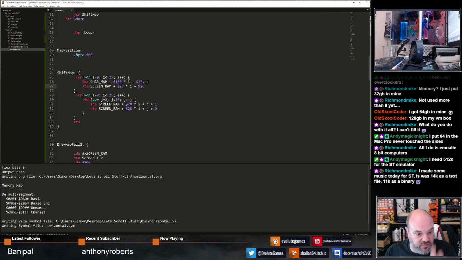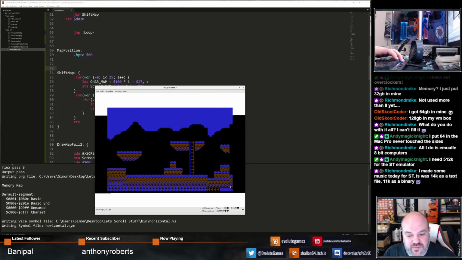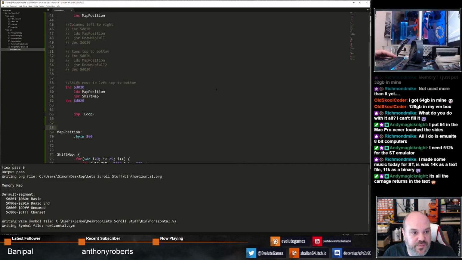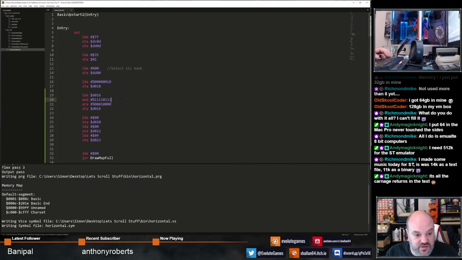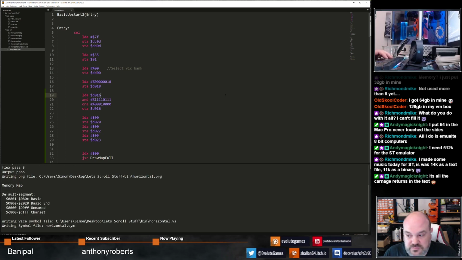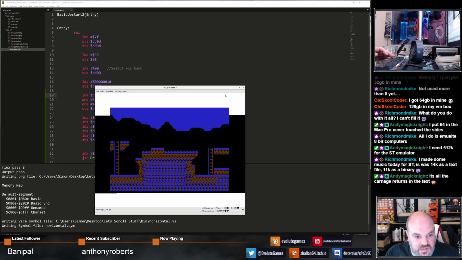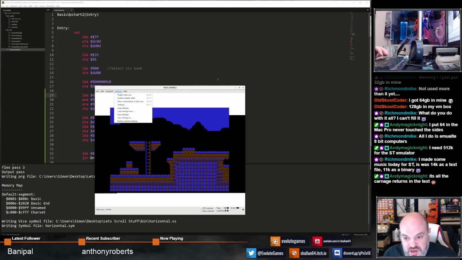You have to nudge everything over, but basically you don't care about the 39th column. You draw your new column of data into column 38, and you scroll everything from 38 across to the left. You ignore column 39 completely. And you see you get this block of data here that's wrong. But if you turn on 38 column mode, it hides it completely.